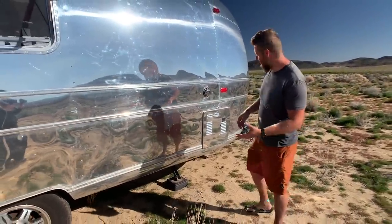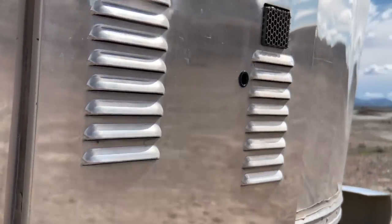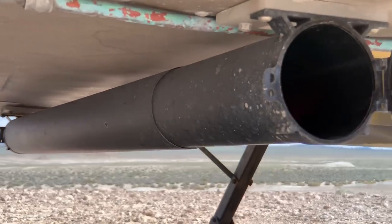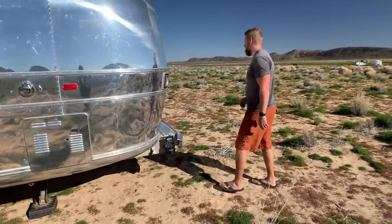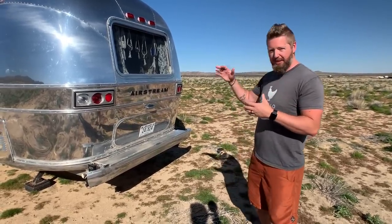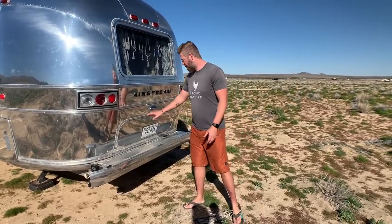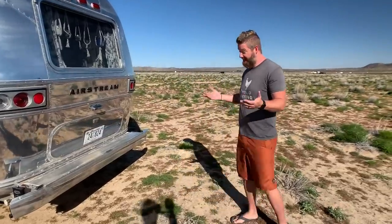There's no color on the trailer — these old models really loved that blue color scheme, so we took some paint thinner and removed all that. It gives it a really nice clean modern look. The original power plug was stuck into the back compartment, so we added a new 30-amp connection here. We added a tankless water heater, which we really love, and under here there's a holder for our sewer connection. We replaced the water inlet and all the connections. We took the Airstream letters off, sanded them down, and repainted them. The main leak issue was this whole panel — the rivets they used were really big and leaking.